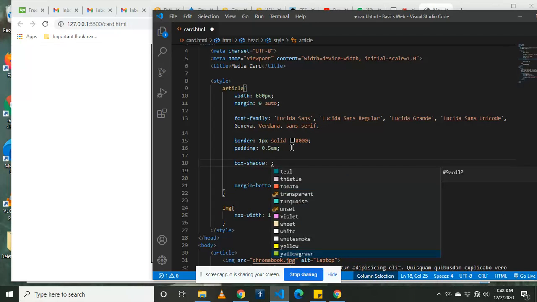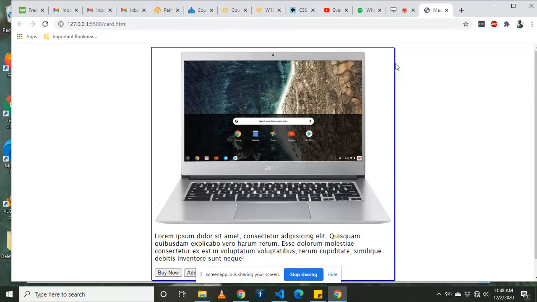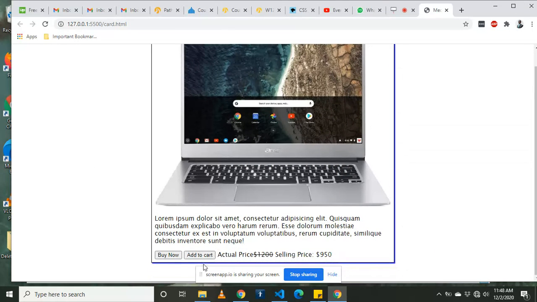and let me do 2 pixels, 2 pixels, 2 pixels. Then I'll give it the color blue. I have my shadow here like that, and you can go on and style this differently.